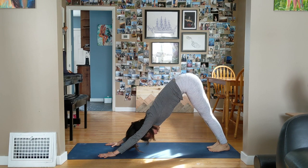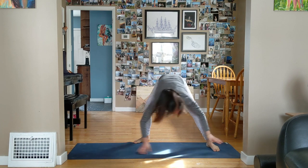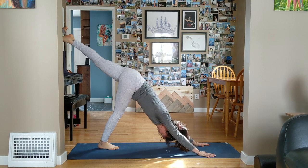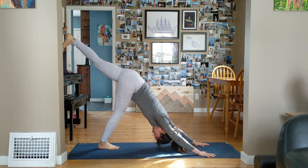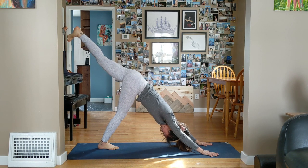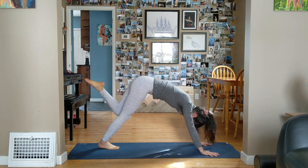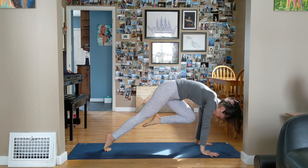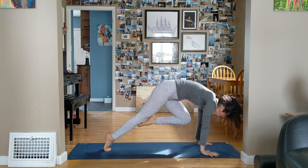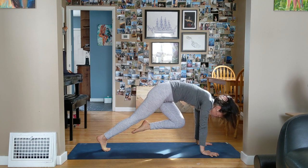Other side. So bring your feet together to touch at the back of your mat. And inhale, sweep that left leg towards the sky, keeping your hips parallel to one another. Using the strength of the back of your left leg to bring it up a little higher. And exhale, let's sweep that left knee forward. We'll hold here in this modified plank for 5, 4, 3, 2, 1.